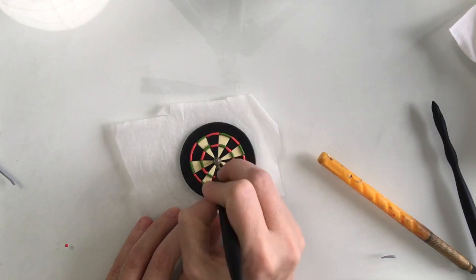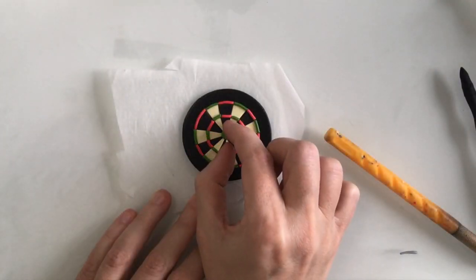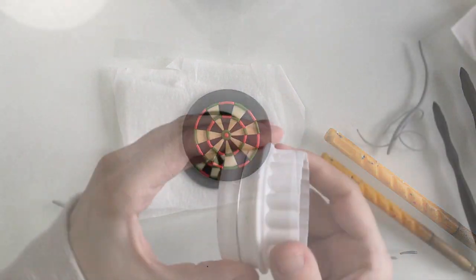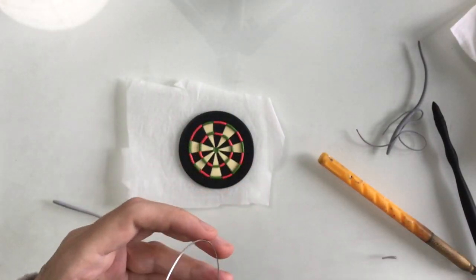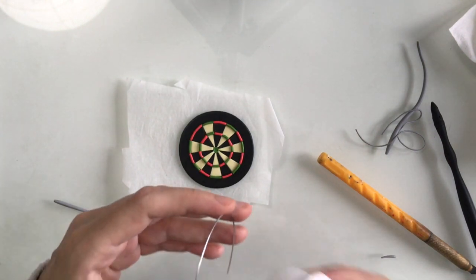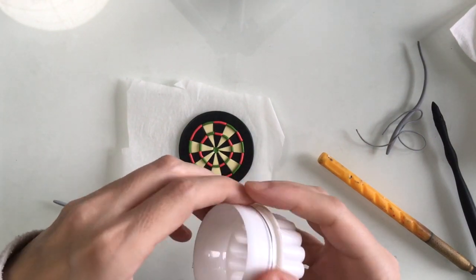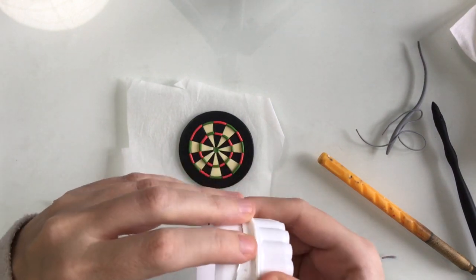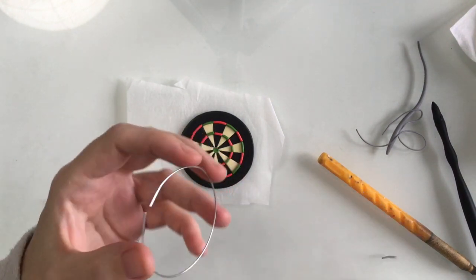Now it's time for the bullseye. I'm done with the clay aspect of the work, I'm going to move on to the wire that I'll be using. This is 0.8mm, so it's really flexible.